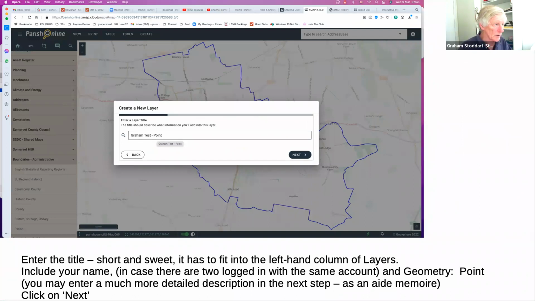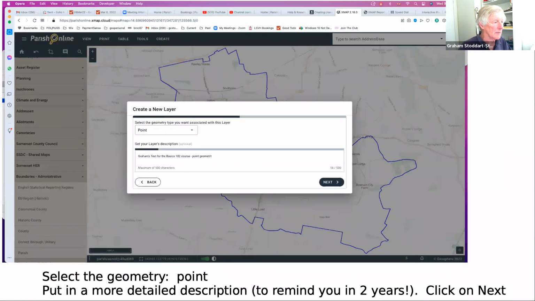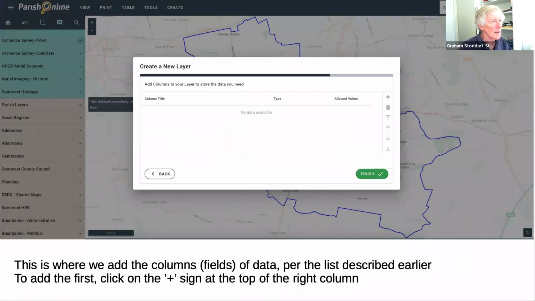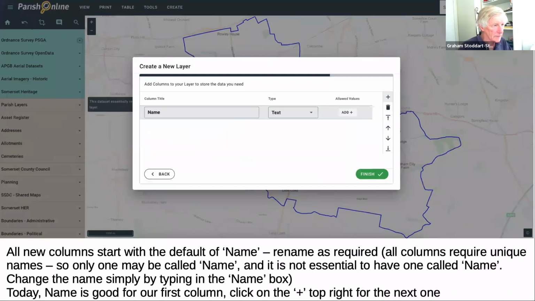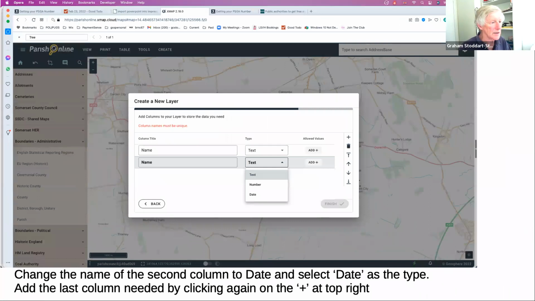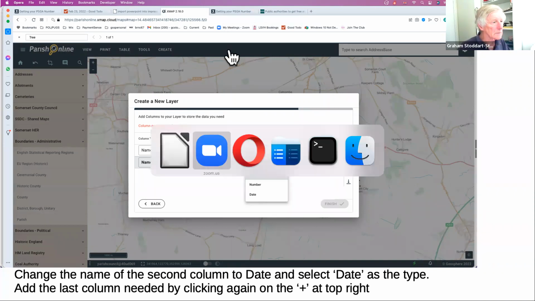I'm hoping that you're racing ahead, Robert, and creating a point layer. Don't think you're going to need anything from me. I'm just going to sit back and watch as you get on. Let me know if you have any issues. I'm going to stop sharing my screen. Just so I can see you. Yeah, you're working away, so you're fine.